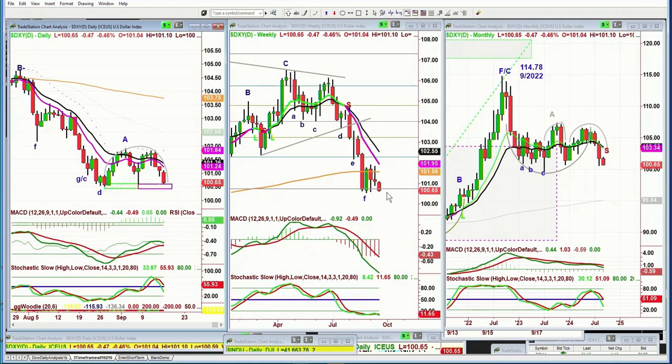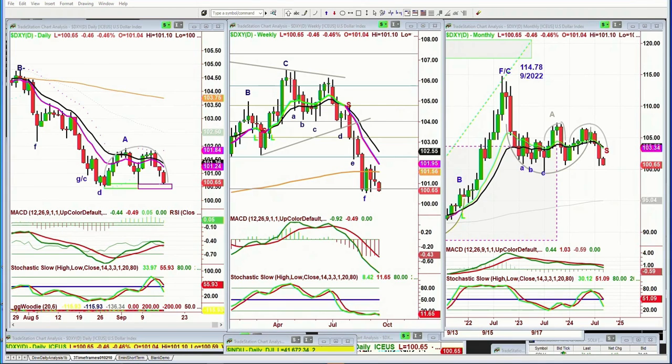And I should talk about this since we've been long since 2018 at 90 in the UUP, which, sorry, in the 23s, but the dollar was at 90.07. And we survived all the runs to the upside. We've taken little bits off. We just kept a core for a couple of reasons. I don't want to go into them right now. But most importantly, what we're looking at here is that the dollar, if it holds, and I'm going to go to the gold because they kind of go together.